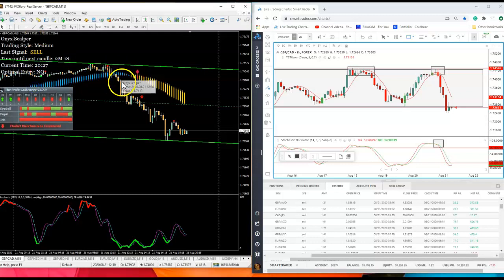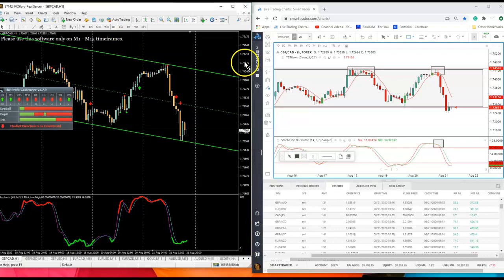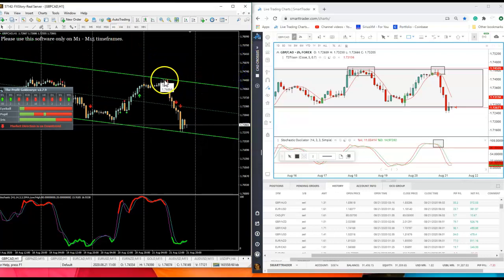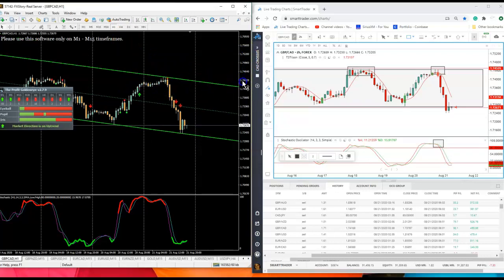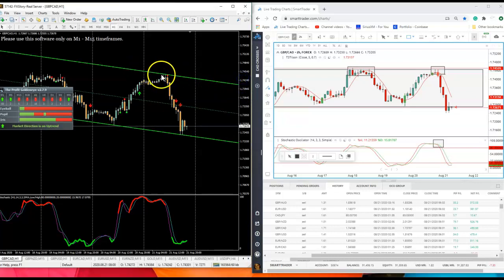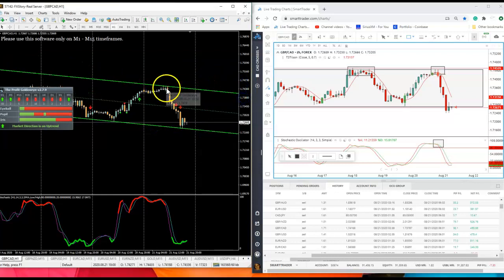Price breaks below the bars, we take a trade. And if we look at the 1-hour chart on this pair, notice the Jackhammer is giving us a sell signal at the top of the bar. The Jackhammer is really like a Bollinger Band but more advanced. There's a trade, nice bearish engulfing candle, and it went all the way down to the bottom. Stochastics is overbought as well. There are several reasons to take a trade on pound CAD.